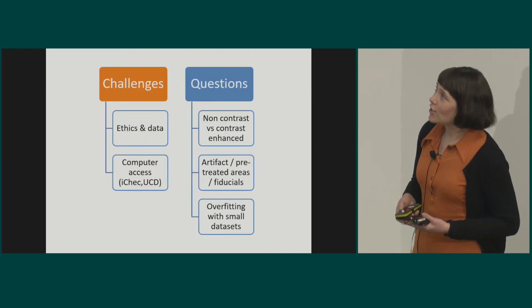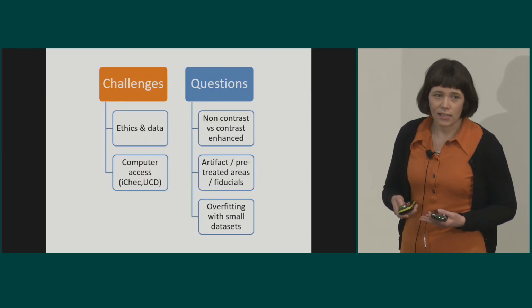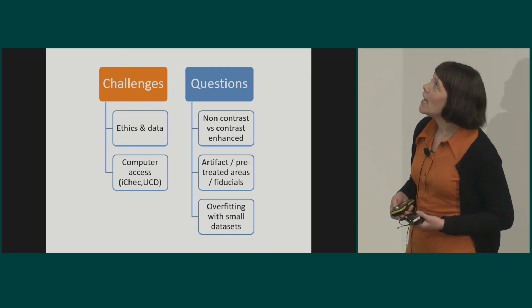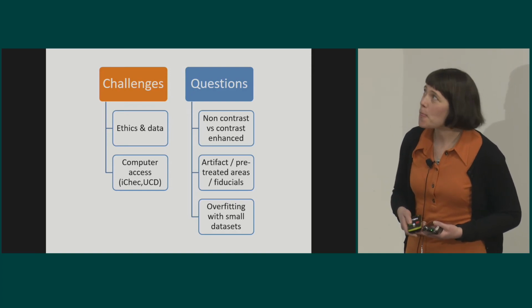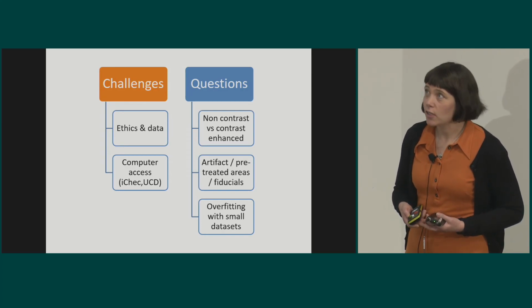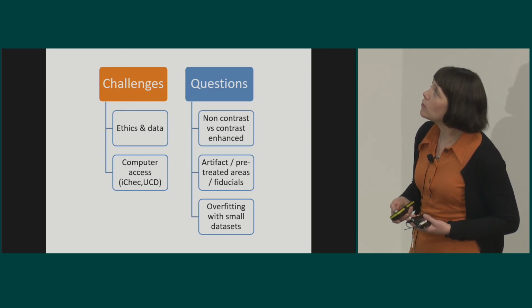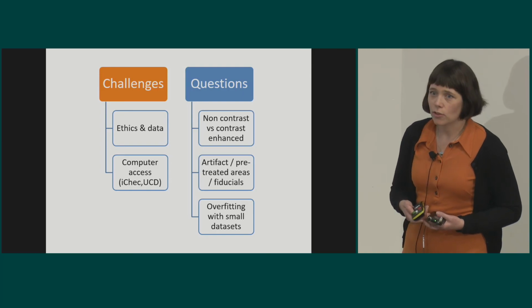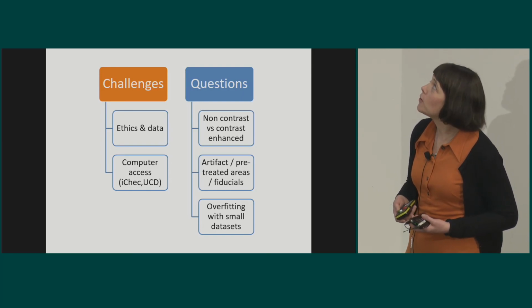Some of the challenges that I see in this project: ethics and data are a huge problem, and getting labelled data, and also access to the computers that you need for this. So we're talking about using maybe iCheck or some of the resources that are available by collaborating with UCD.